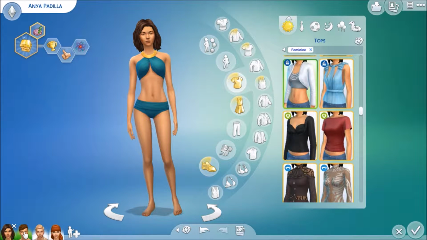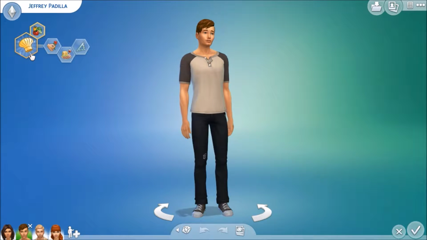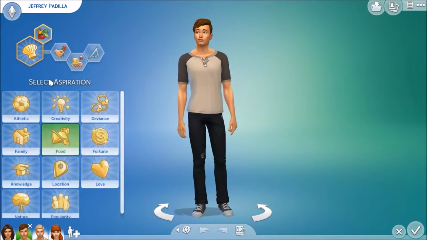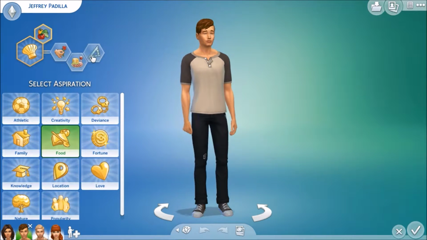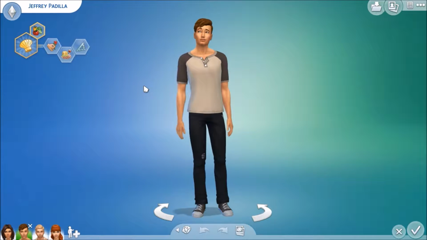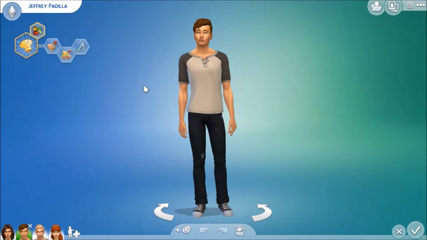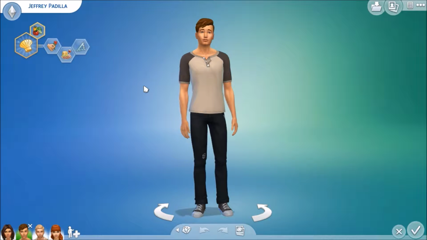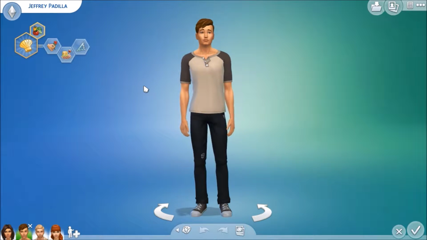Next up we have her brother, Jeffrey Padilla. So he has the Master Chef aspiration. He's romantic, he's a foodie, and he's a perfectionist. So he's going to go into the culinary career. So he's a huge flirt, but he's not the kind of guy who sleeps around. He just sort of likes flirting with girls.